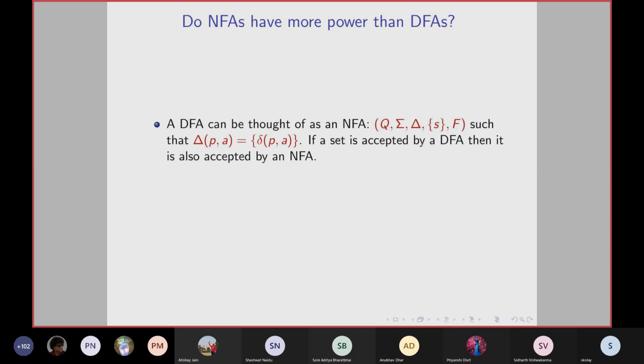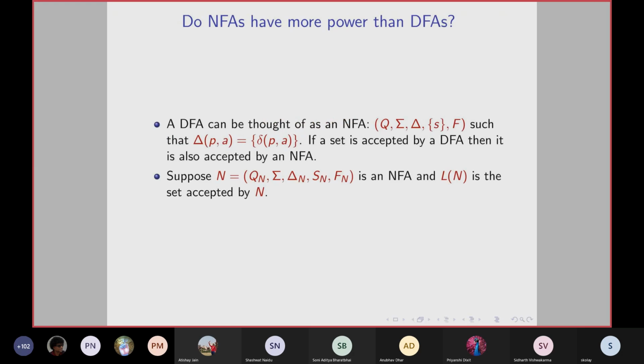If you just describe the DFA to be Q, sigma, delta, a set of start states containing only the single state S, F, where capital delta of P, a is just that single state, the only possible transition state of delta of P, a. So a DFA can be thought of as an NFA. DFA is definitely a special case of NFA. So if a set is accepted by a DFA, you can say that it is accepted by an NFA.